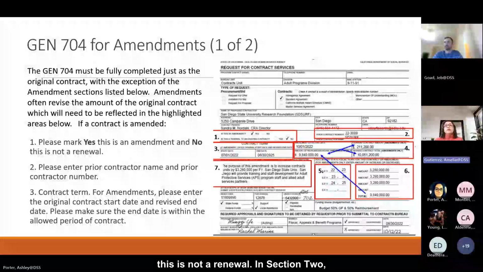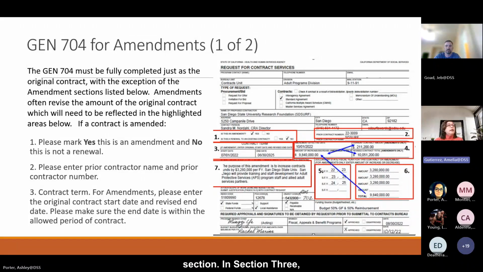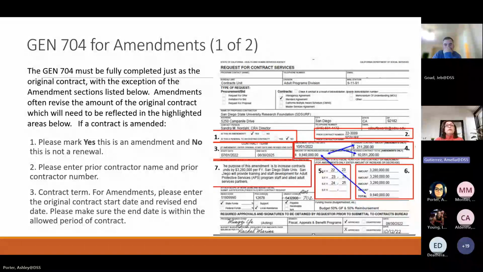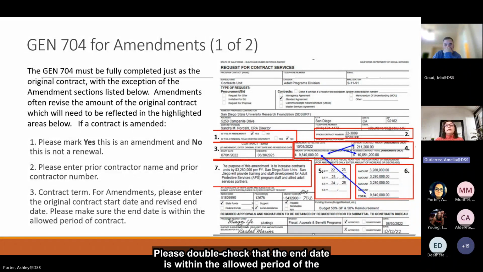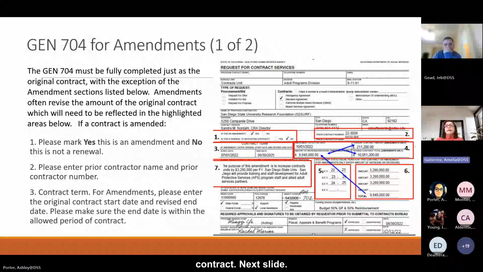In section 2, please enter the contractor's name and contract number in this section. In section 3, you'll want to enter the contract term for amendments. Please enter the original contract start date, that won't change, and the revised end date. Please double check that the end date is within the allowed period of the contract. Next slide.